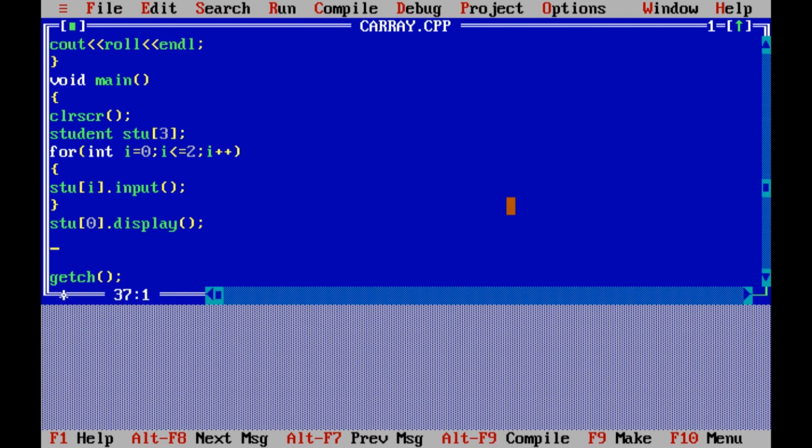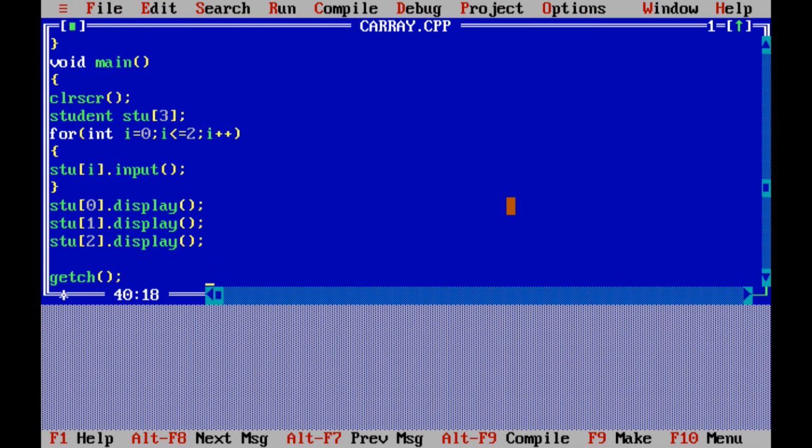If you do not use a loop, you can directly call like this: stu 0 dot display, then the next one is stu 1 dot display, and the last one stu index 2 dot display. Because we have kept the array size 3, we have used display 3 times.